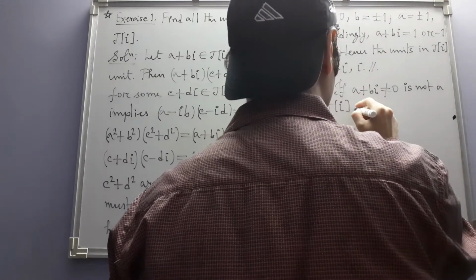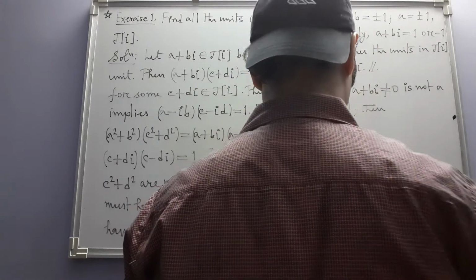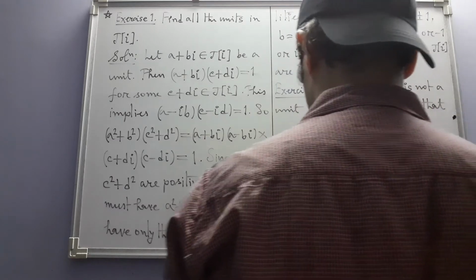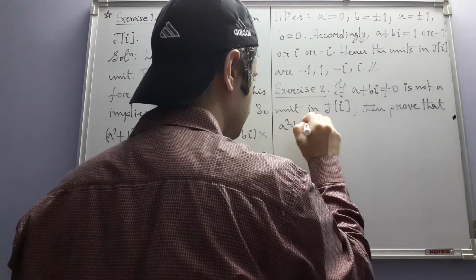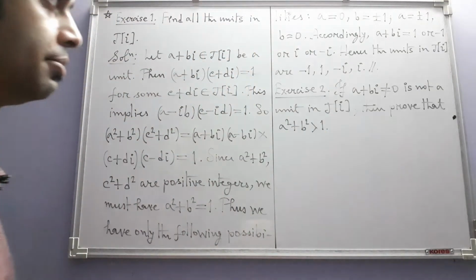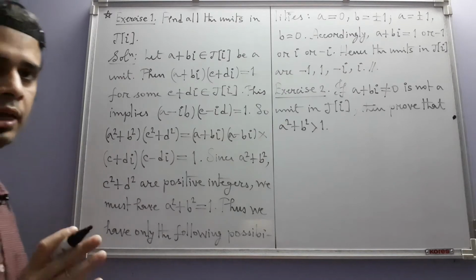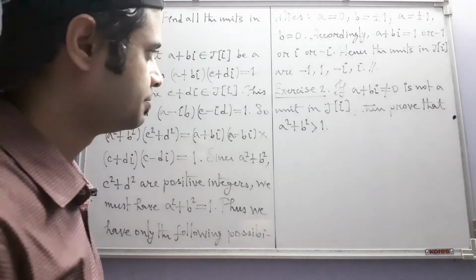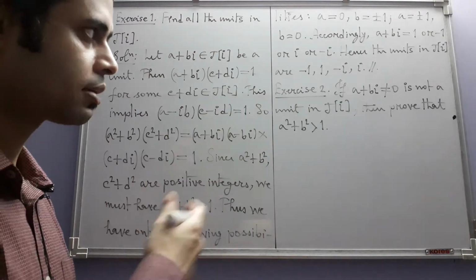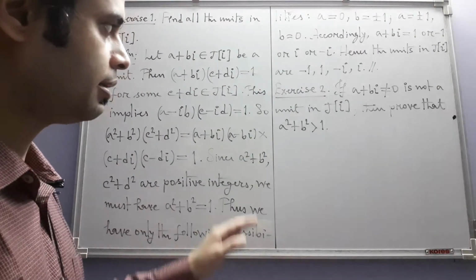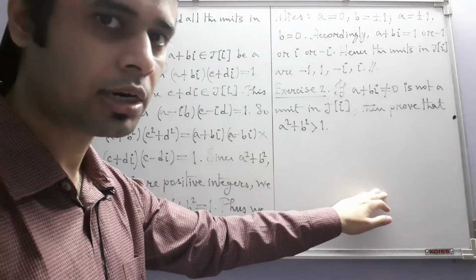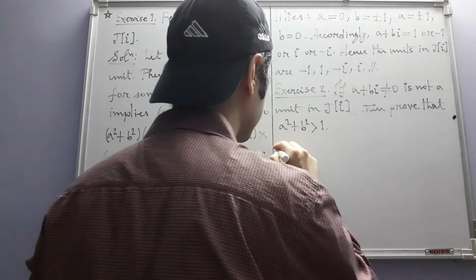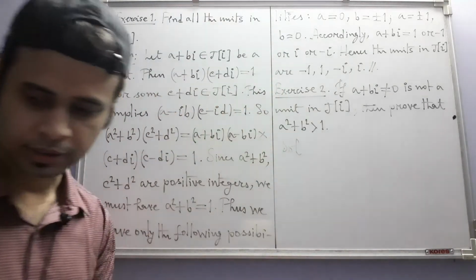Okay, so we have started with if, then prove that a square plus b square is greater than 1. Okay, that's what we have to prove. We have to prove that any non-zero non-unit Gaussian integer has its d value greater than 1. So in other words, if we use the contrapositive of that statement, we would say that if the d value of a Gaussian integer is equal to 1, then it must be a unit. And in fact, that is what we are going to prove now. Solution. Okay, some ink is needed.